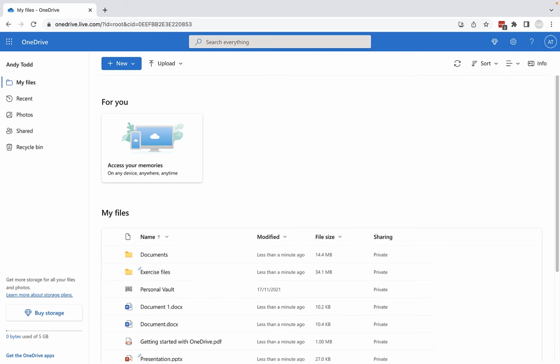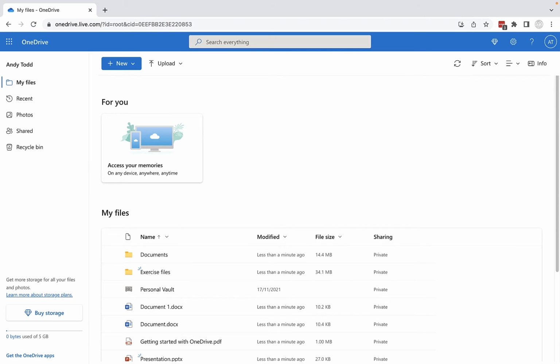In this particular tutorial, we're going to start from the very beginning. So I'm going to explain what OneDrive is, how you can access it, and then we'll get into OneDrive. So we'll tour the interface, we'll take a look at how you can create files and folders with OneDrive, and how you can upload files and folders to your library. As well as that, we'll take a look at how you can manage those files, how you can share them with other people, and if you happen to delete them, how you can retrieve them.